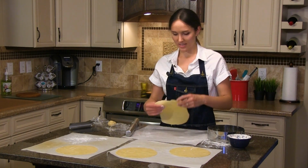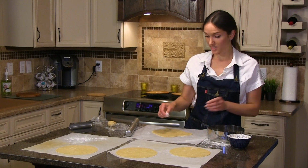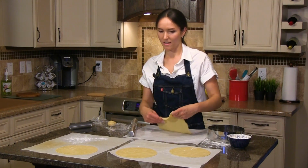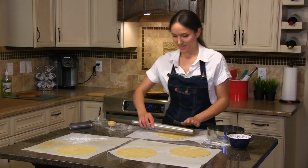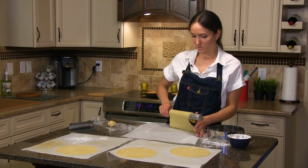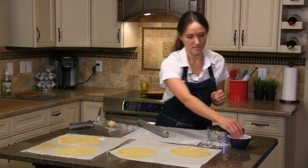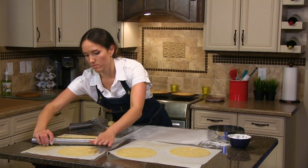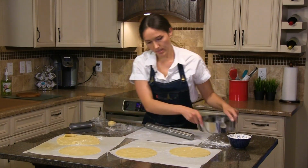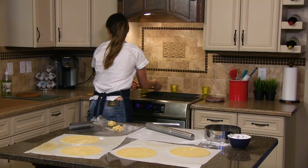You know, I think you can easily use this dough just to bake cookies because it's really delicious. It's so crispy. You can just bake cookies and treat your family. Just give it away, share with your neighbors and friends if you don't have time to assemble a cake. Nothing is wrong with this. We will just roll it here. And here we go. These are ready to go on top.